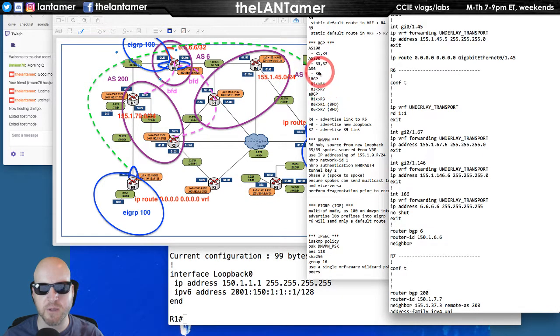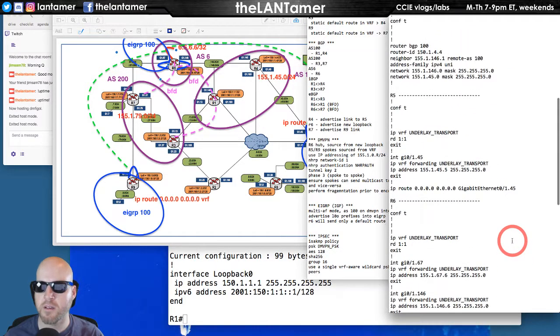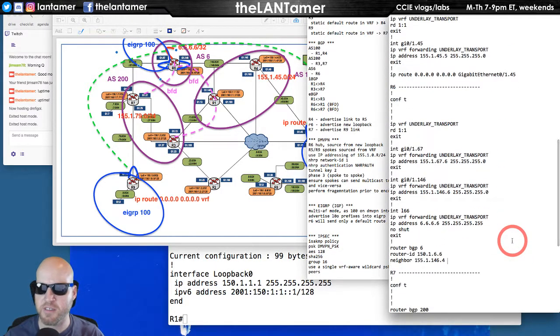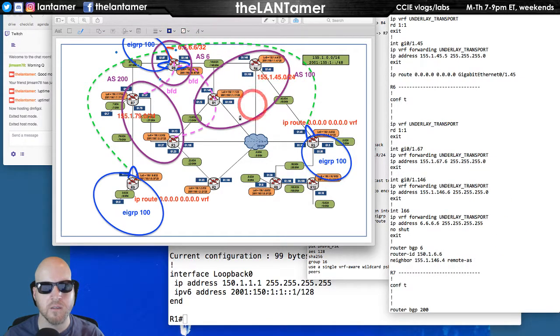We've got to come back and do some eBGP, but at least we'll start with router 6 as our first eBGP configuration. So the first neighbor will be router 1, and that will be 151.146.4. And remote AS is 100.